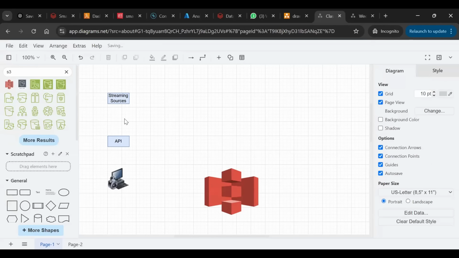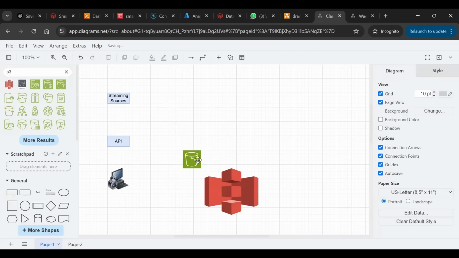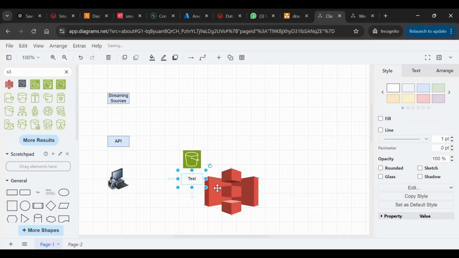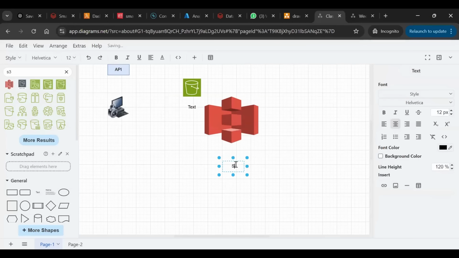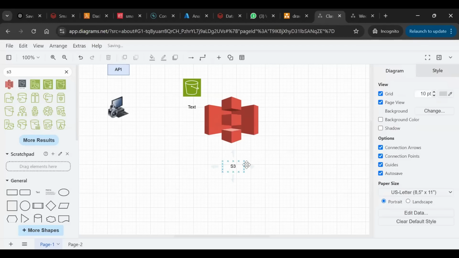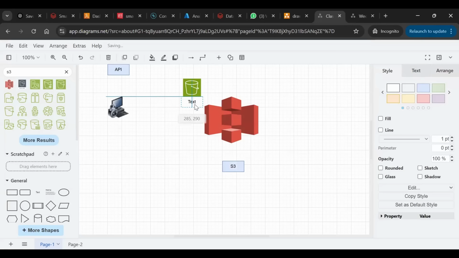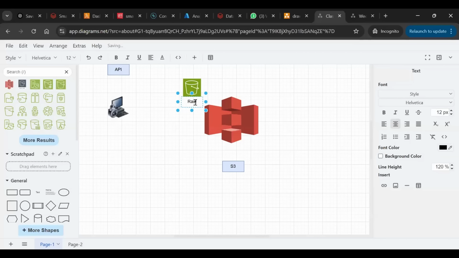In the S3 data lake, we are putting all this data in one of the buckets. We have multiple layers over here. This is a raw layer, that's where we are loading data. This entire thing is S3, and in S3 we have created one bucket with the name of raw layer.